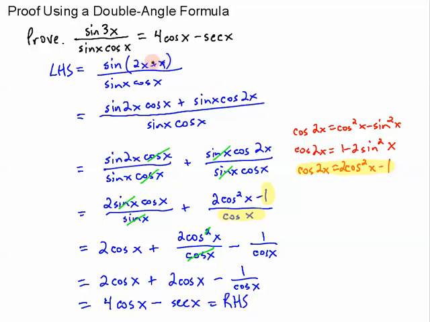So we use the addition formula for sine, the double angle formula for sine, one of the double angle formulas for cosine. We use this idea that you can split fractions up. You can put each term over the denominator, split the fraction. We use that concept twice. Okay, so several things going on here. Very good proof.